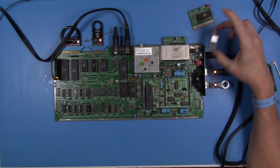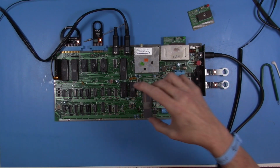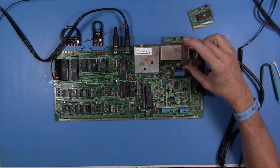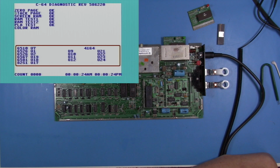Unfortunately, this is the VIC chip that really goes with this system date-wise. So, but it really just looks terrible.